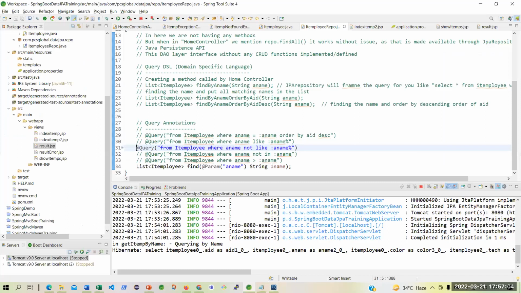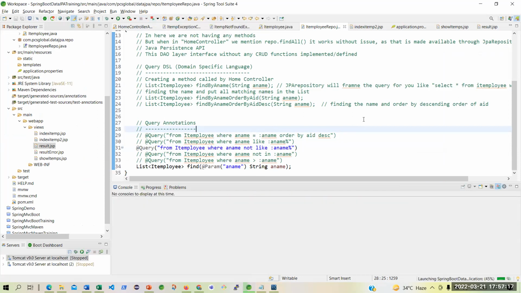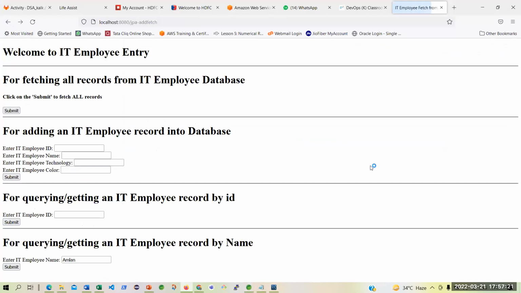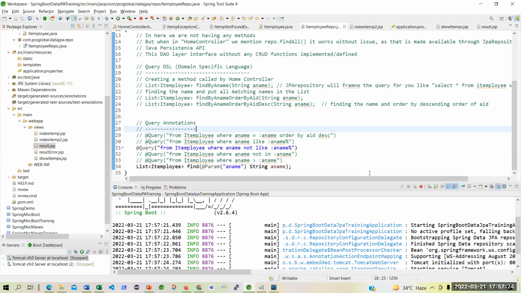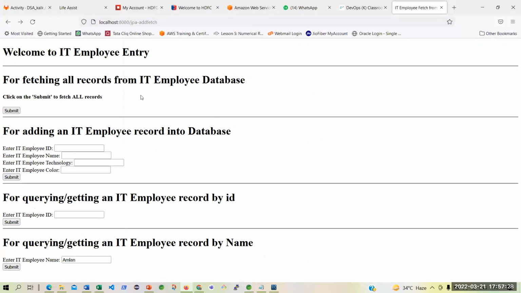So see, that is the advantage of having your query annotation. You are designing your own query. So if I save it and start it, I go over here and say Amlan.